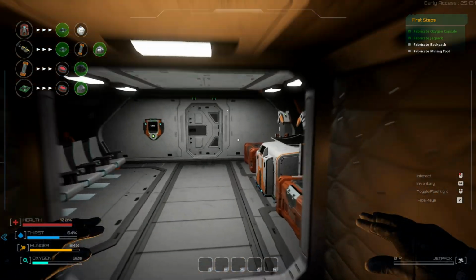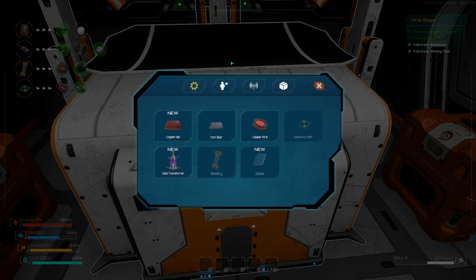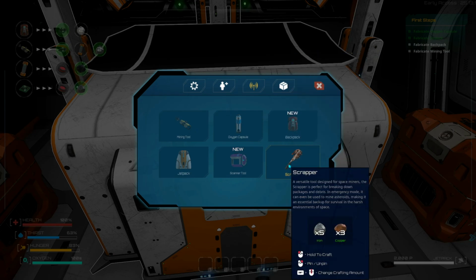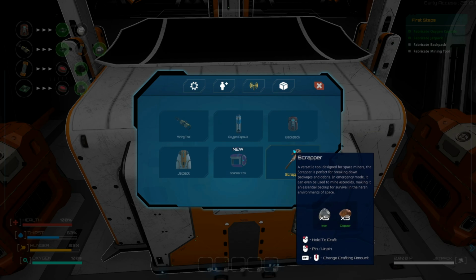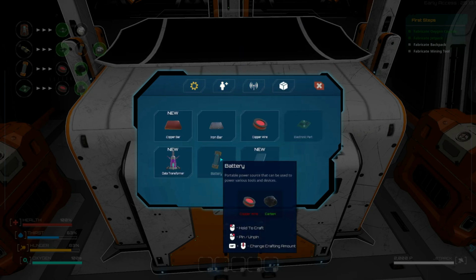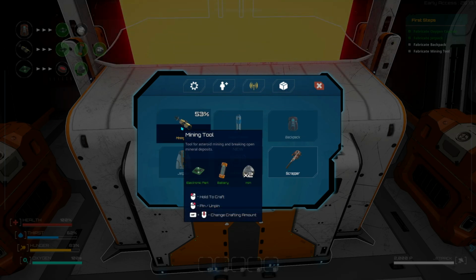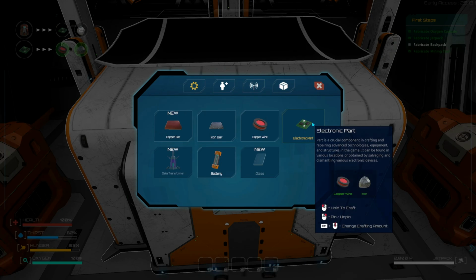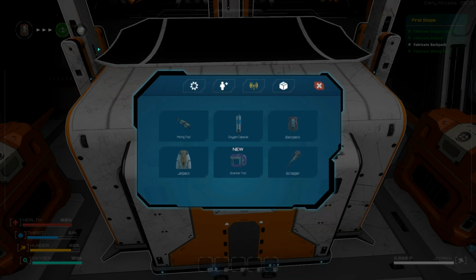All right. So first things first. Wait, what is this? Is this not iron? Here's our scrapper. But the backpack needs silver, not iron. All right, so let's make the mining tool first. Let's make a battery, which needs copper wire, and then the mining tool. And now we need copper wire, electronic part. Sure, but let's make our scrapper next since we haven't found silver yet.